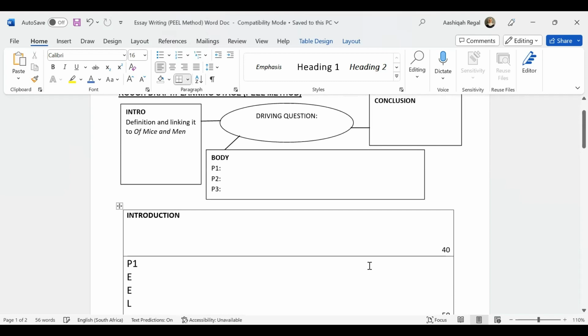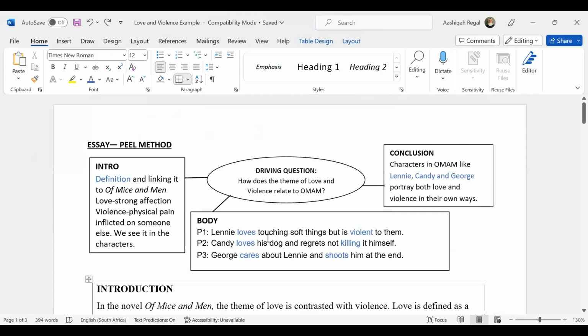And I'll show you the full example of this in another Word document. So here is the Peel method for my essay, using the theme of love and violence. I'm giving you a full example using everything that I researched in the last video.